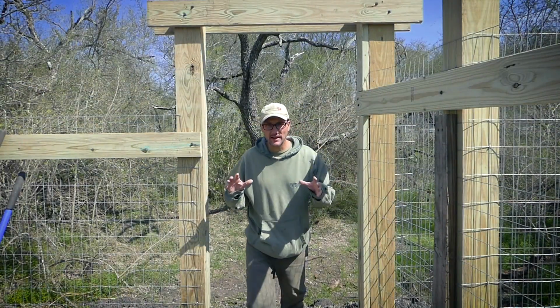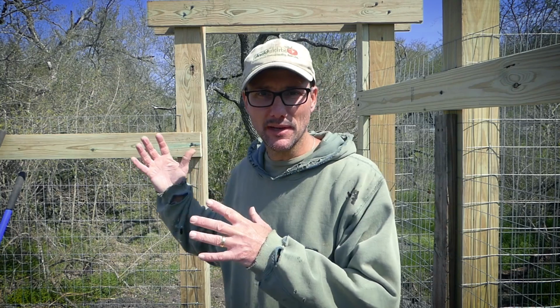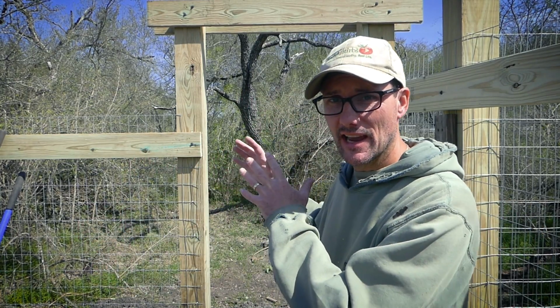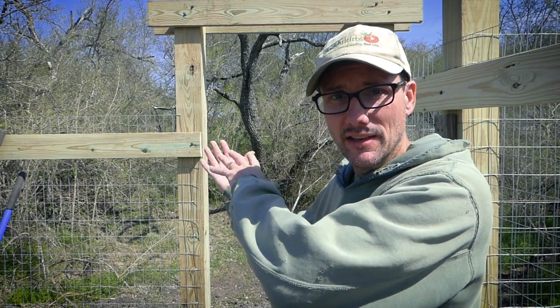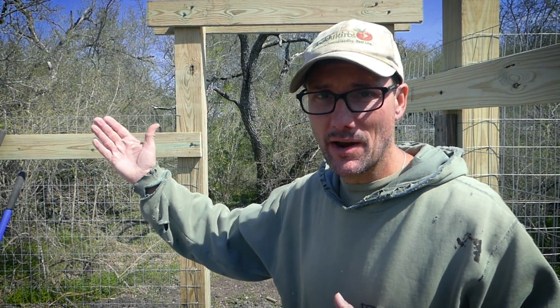Now, some people might find it a little bit weird that I'm putting a gate between my neighbor's place and our farm. Well, we like our neighbors, and I also would like to have a way to get some equipment behind the fence so I can help maintain that little strip of land that my fence sits on.